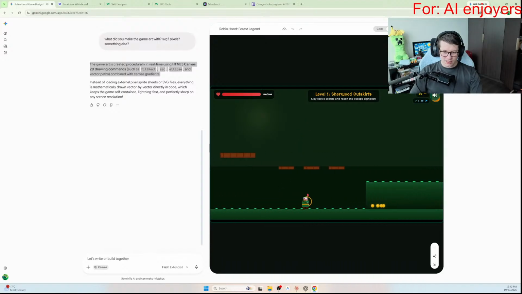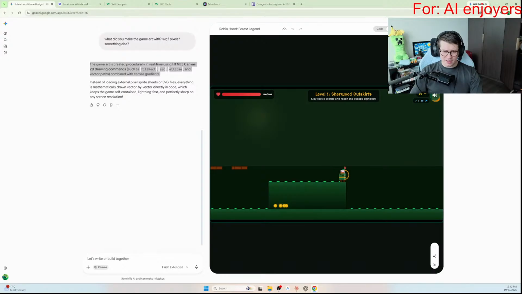We'll do this as a little blind A/B test experiment setup. So we'll generate SVG, we'll generate pixel, and then I'll get you, or anyone who's watching, to give your thoughts on what it looks like. That's my idea for today.